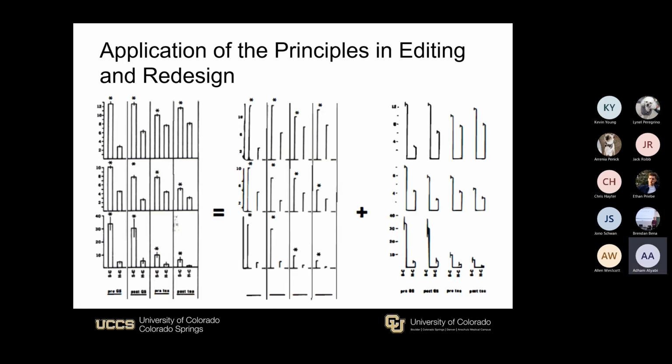So the data graphical arithmetic looks like this. The original design equals the erased parts plus the good part. So these two, the erased part plus the good part, give us the original one. But if you get rid of the redundant, unnecessary part, then you can transform a bad graphic like this into one where the ink is representing the actual data without any additional information and without any repetition.